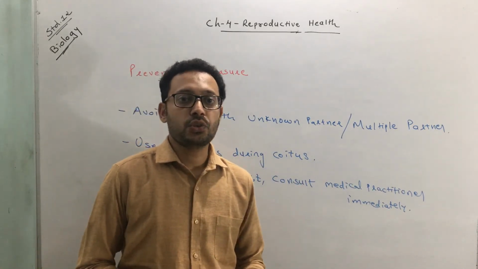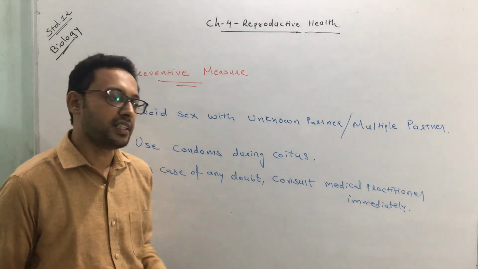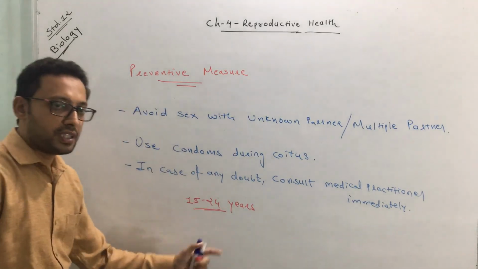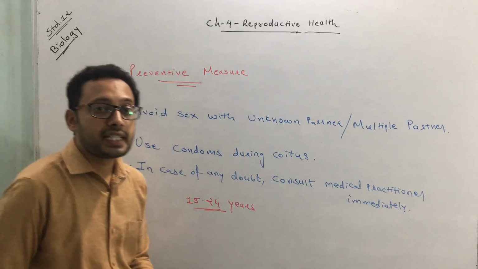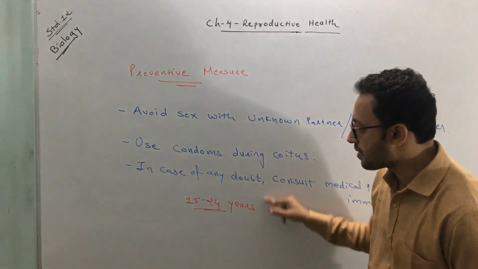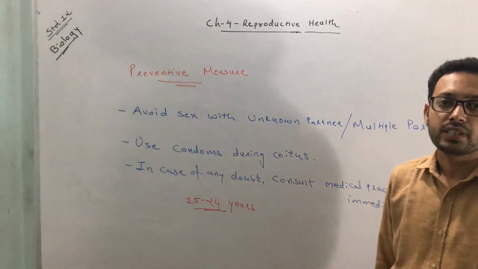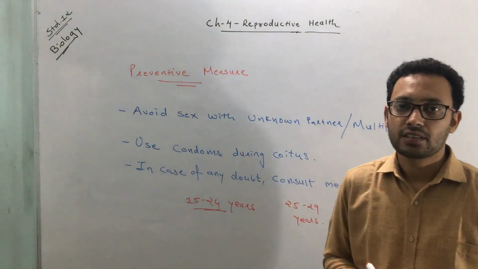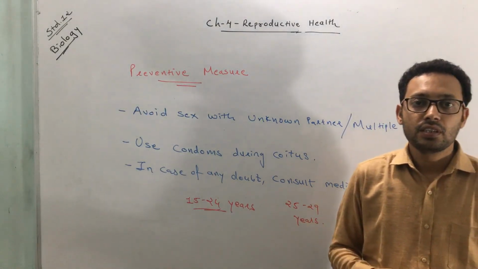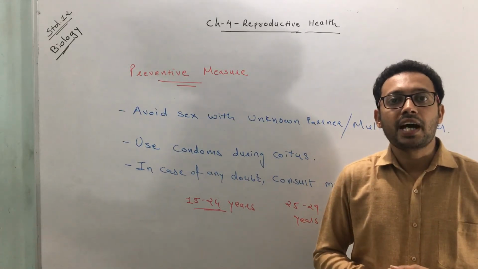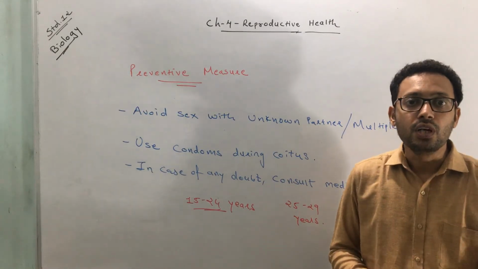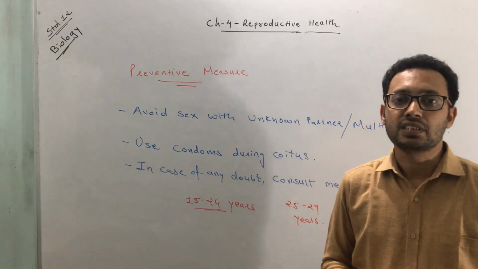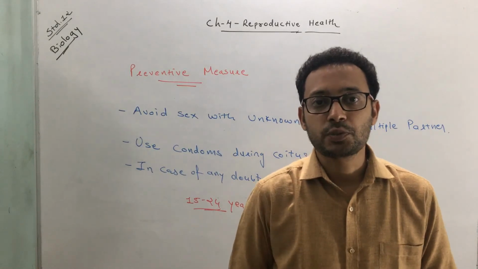These sexually transmitted infections usually occur at a younger age. The chances are very high. The data says that the chances of occurrence of this disease are highest in this age group. The persons in the age group 15 to 24 years, the maximum number of sexually transmitted infective diseases are reported in this age group of 15 to 24 years. And then the next affected age group is 25 to 29 years. This is the second most affected. Okay, you are lying in this age group 15 to 24 years. So in this age group, these people have the highest chances of occurrence of sexually transmitted infection due to lack of awareness. So you have to be very aware, and in case of any doubt, you have to consult a specific physician. Okay, so that's all about sexually transmitted infections.